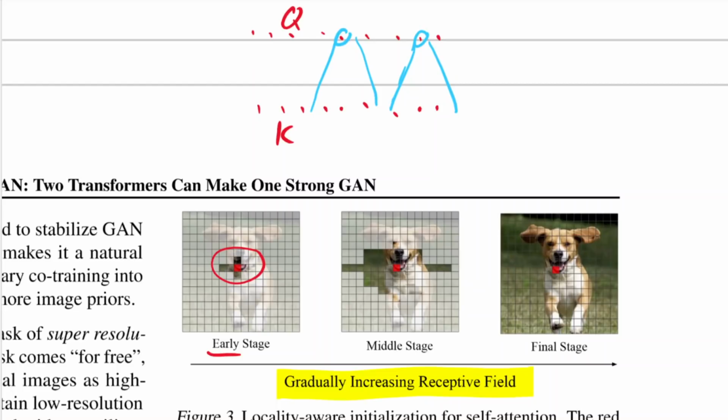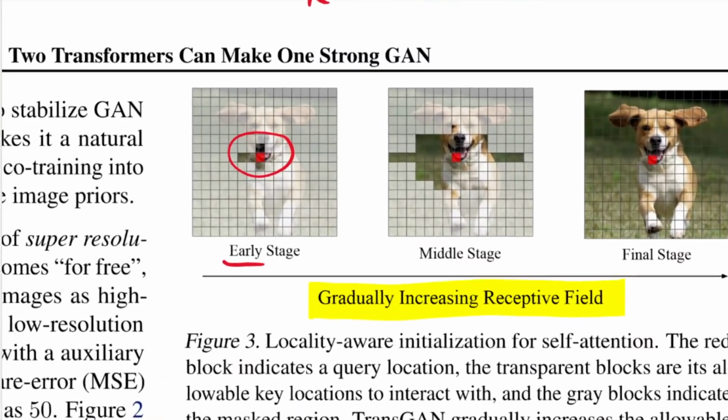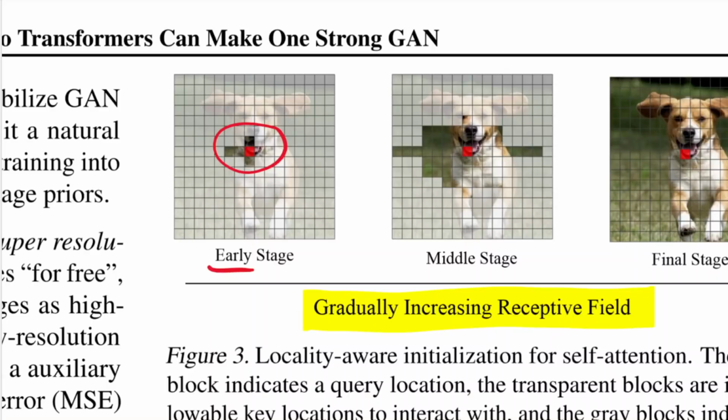And later in training, they say, okay, now you've sort of learned well. You're now allowed to also gather information from further out, until at the end of training, all the queries are allowed to look at all the keys. I'm sure that if you engineer this smartly, this is local attention, right? This is known as local attention. And you can also make a bunch of speedups probably in early training here. You can see right here in the early stage, only immediate neighbors. In the middle stage, they widen the circle of where you're allowed to look. And in the final stage, each query is actually allowed to do the full attention.